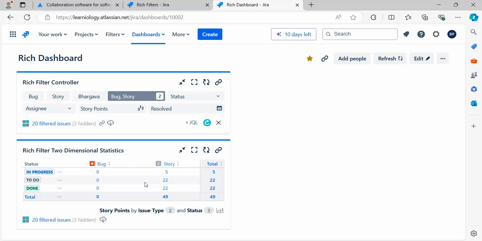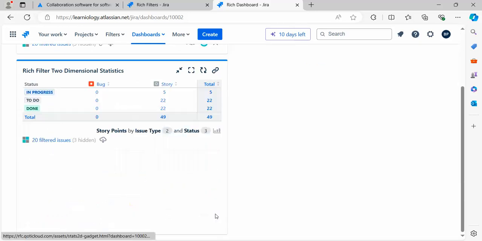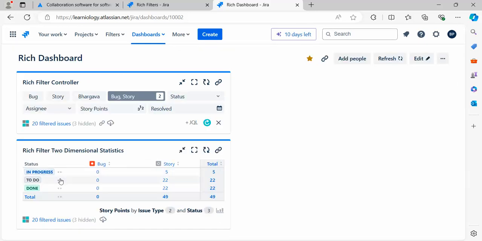We also saw how we can change from a tabular form to the graphical form. If you see there, these are the options which can be used to change the column names. If you see, story to bug to story, just switching from here. If you want, then you can select and drag and drop from here as well. And from here, if you want, then sort from these columns.